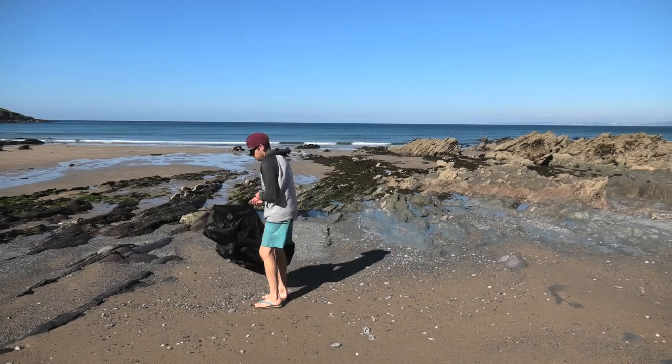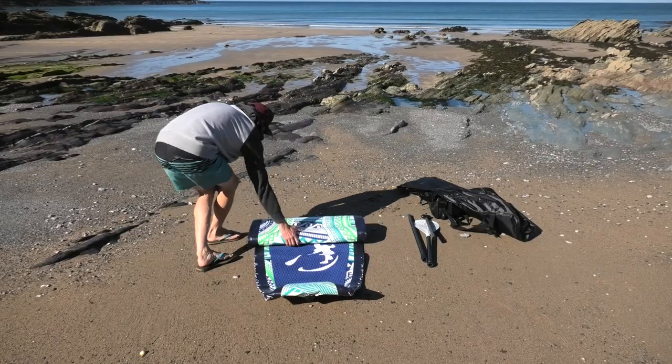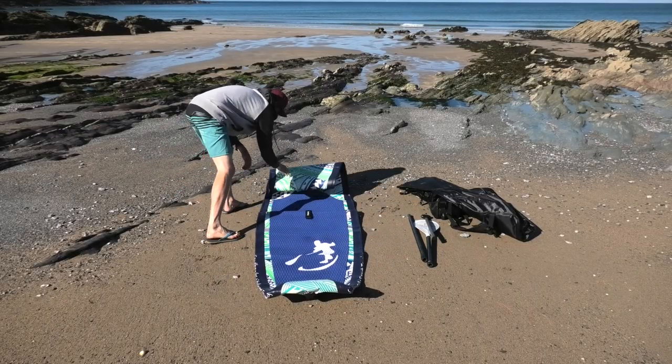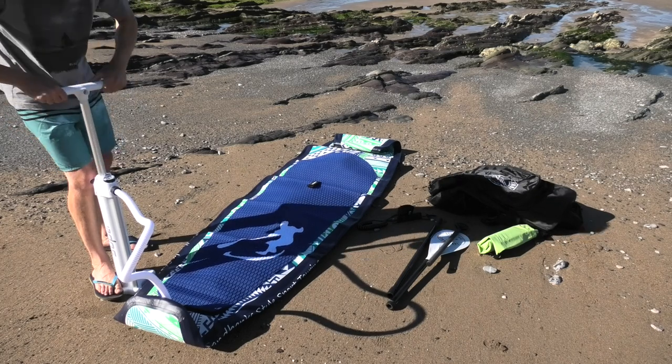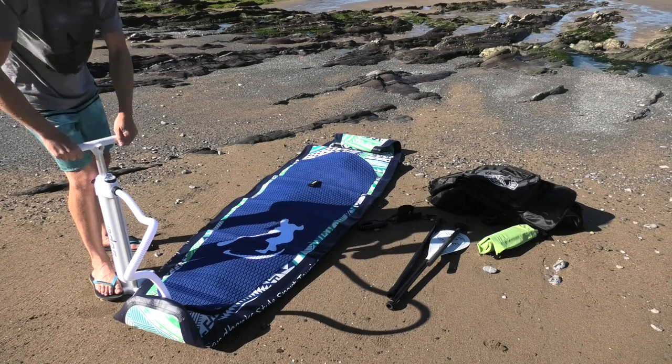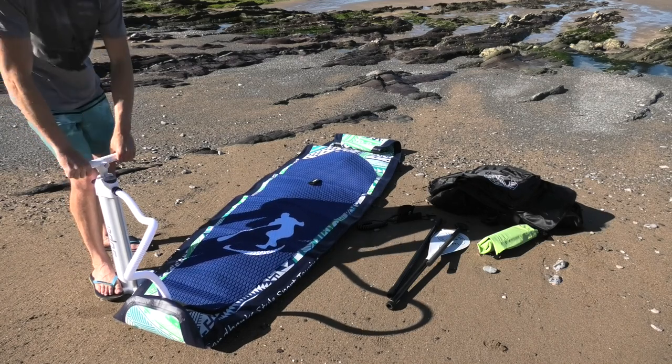When it comes to inflating the sports touring board, this is a really big thumbs up from us. It comes with a very good quality pump. It comes with a Bravo Super Pump, which is personally one of my favourite pumps out there. We've tested lots of other pumps on the market, and that definitely is one of the pumps that stands up and it's the easiest to use for a lot of different people.